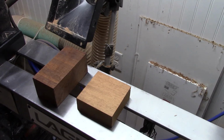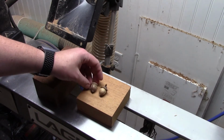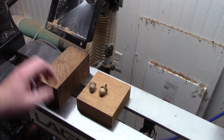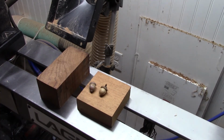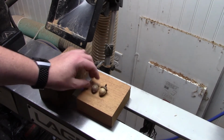In this video, I'm going to attempt to make an acorn. I got these two examples from a tree at my parents' house, and I'm going to use sapele and mahogany. This will be the seed part, and this will be the cap. I'm going to turn an acorn, hollow it out, and make it into a box.